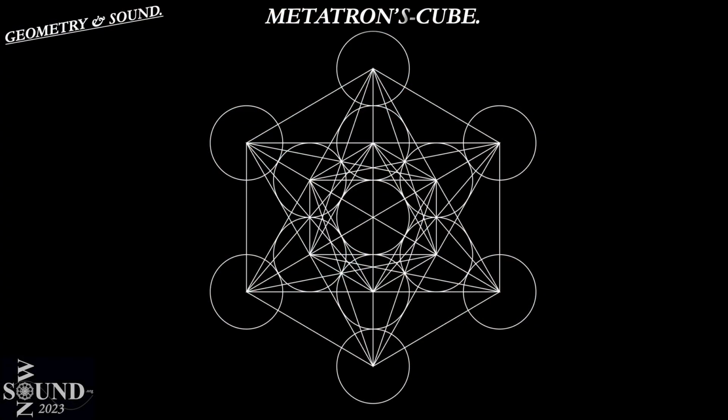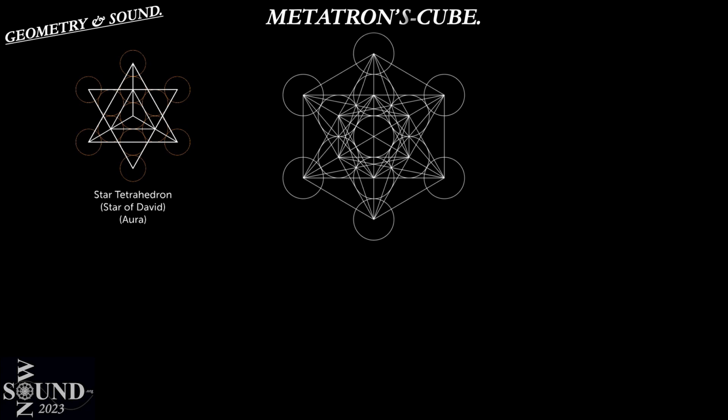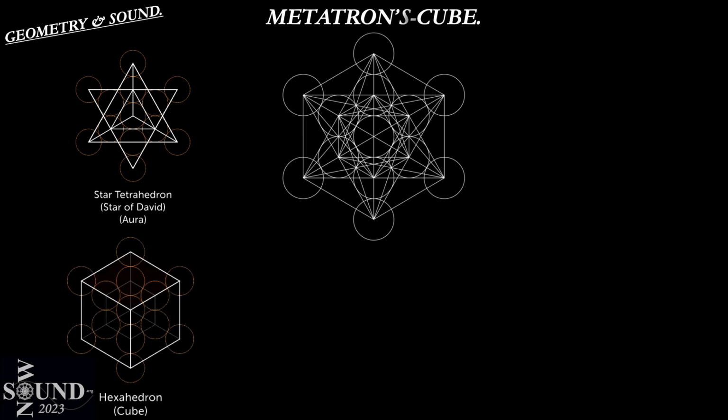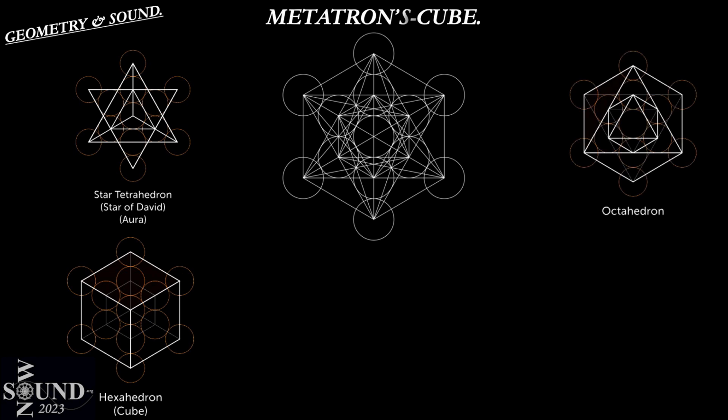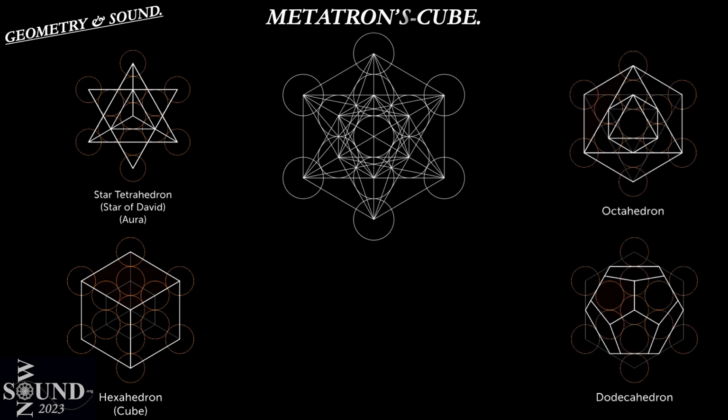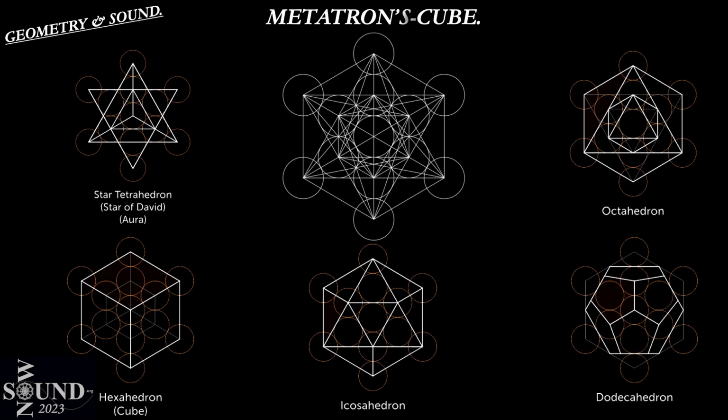This is the shape of all shapes. All the 5 platonic solids are in this shape. And that includes the tetrahedron, which is the Star of David. It has 6 edges and 4 faces. Then we have the hexahedron, 12 edges, 6 faces. The octahedron, 12 edges, 8 faces. The dodecahedron, 30 edges and 12 faces. And the icosahedron, 30 edges, 20 faces. I had to change this presentation a few times because of just novel discovery. And then Robert goes, boom, check this out.